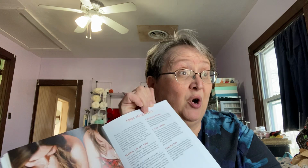This book also gives some tips in working with some of the blanket yarns. It gives tips on reading the patterns, using stitch markers. Okay. And I know there's a picture in here of all of the Loveys together. The next one I want to do is a dinosaur. I just haven't got there yet.